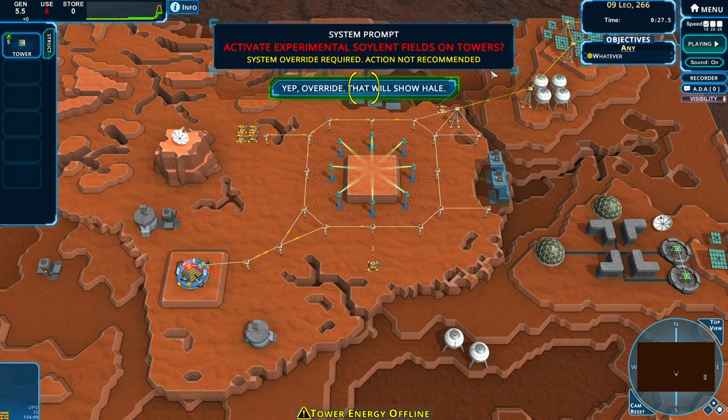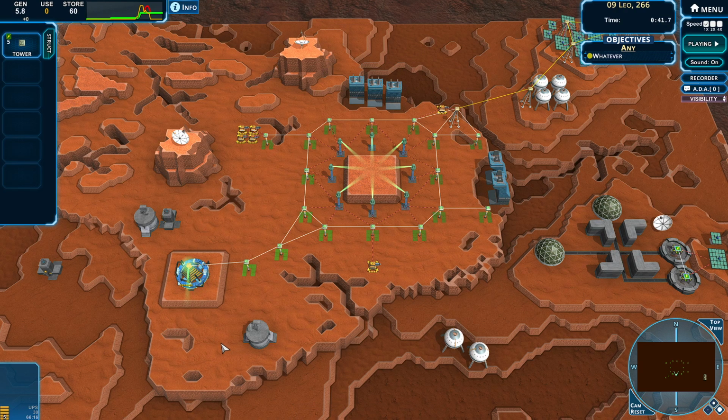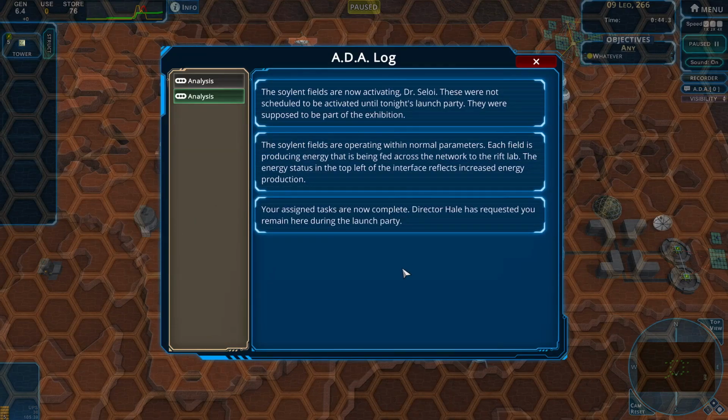Activate experimental soylent fields. System override action not recommended. Then why were we given this prompt? In any case, yes, we're going to do it. We're going to have an attitude. We're going to be obstinate because we must. Yes, I know it wasn't supposed to be done. I did it anyway.